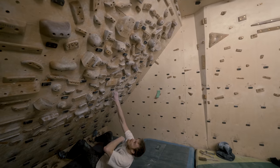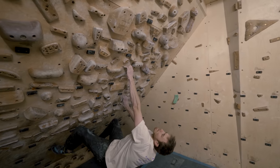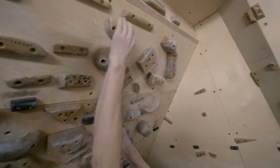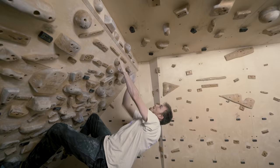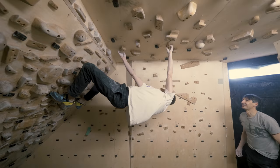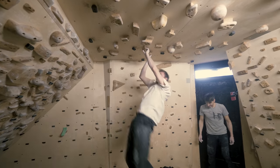Can't let go. I can remember it. Yeah. Right hand up to the other crimp. Little dish crimp. Yeah, the one that you like, so your big move. This one. That one. Then was it this one? Yeah. Up there. That's it. Then into the little double-sided mushroom. The mushroom. And then into that. Oh, come on. Ramp it. Yeah, boy. And then swing your legs around and then. Oh.